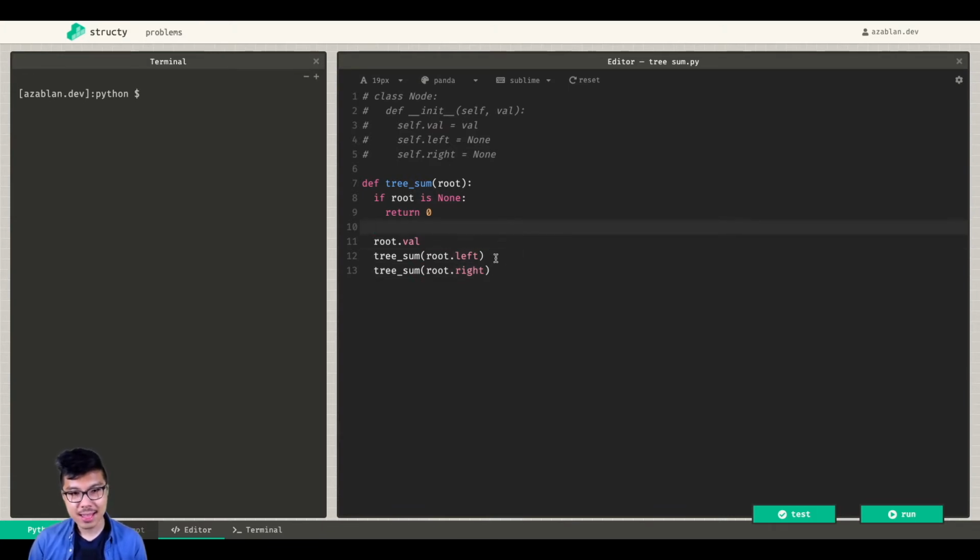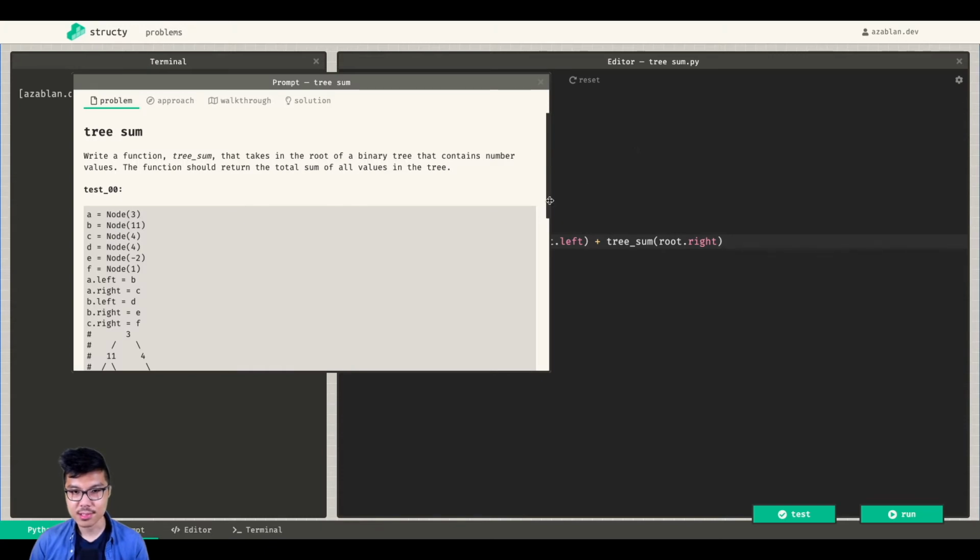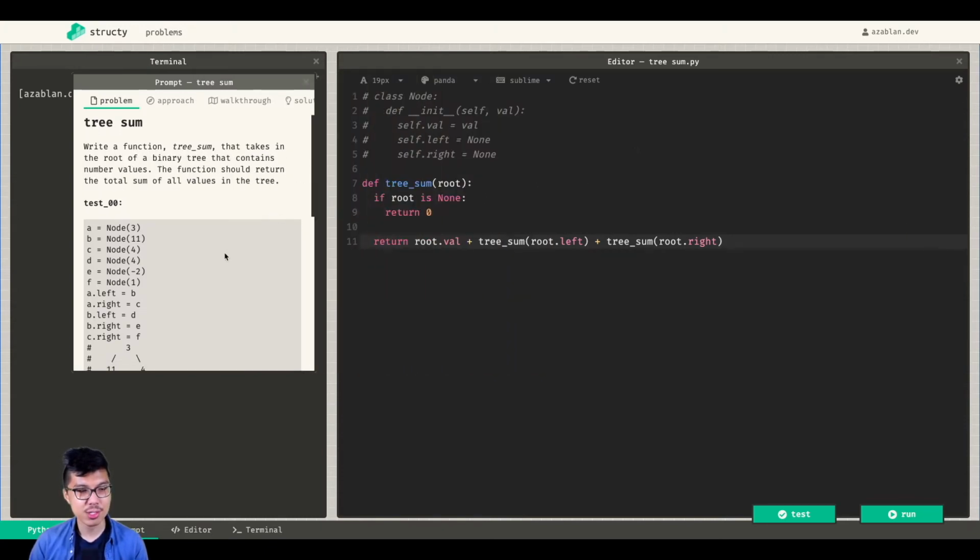That's because I know that this call over here is going to return the sum of all values in my left subtree. So I add that to my value itself, my root.val. And I also know that this call over here returns the total sum of my right subtree. And I would also add that. And that would actually be my entire return value, right? So here's how I have confidence in this kind of structure of the recursive call.